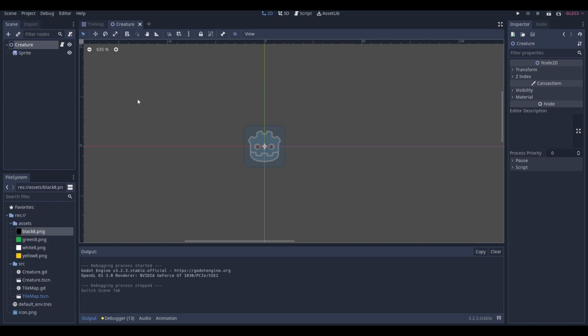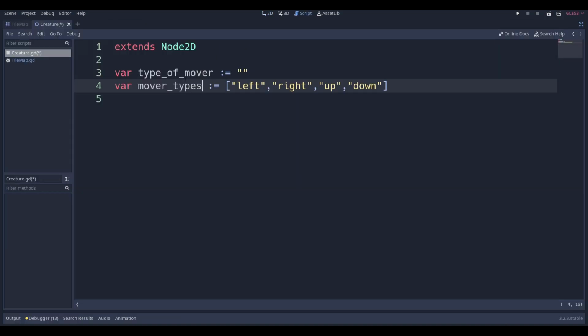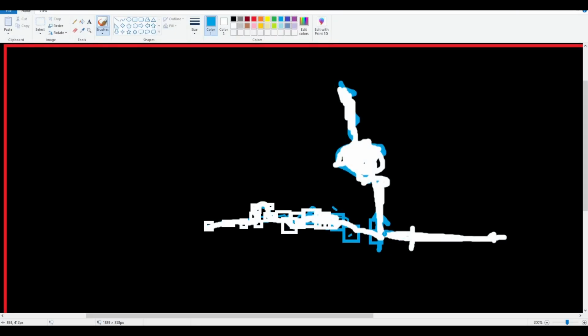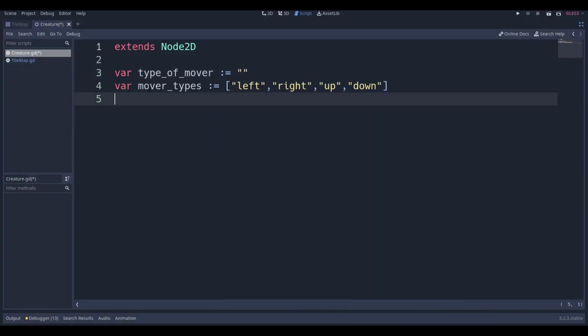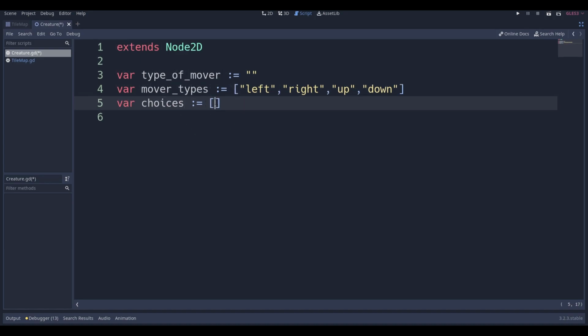To move the creature, we should actually program everything related to creature movement in the creature node. The way I set it up was I basically said the creature will be assigned a type of mover, so a type of movement class. So either it will be a creature that likes to move down, left, right, up a lot. It will be assigned that, but it will also have a choice. So these are the other choices. So you could say moves, I guess, or let's just call it choices. So there will also be other choices, and the choices weight, so where it actually is in the array, will impact how likely it is to be chosen.